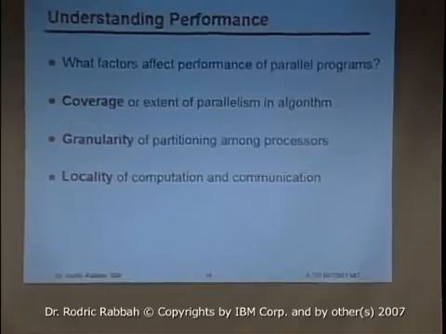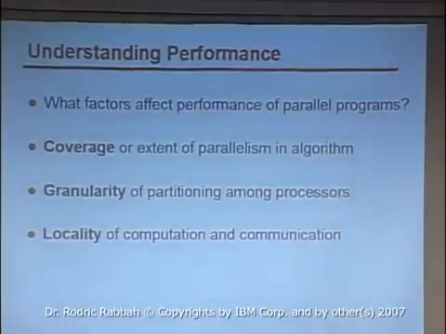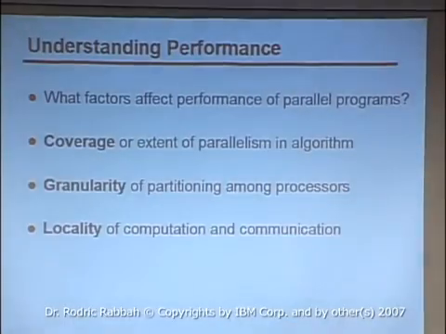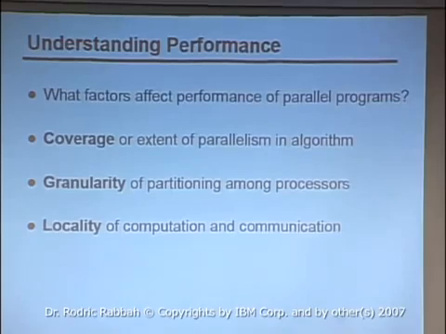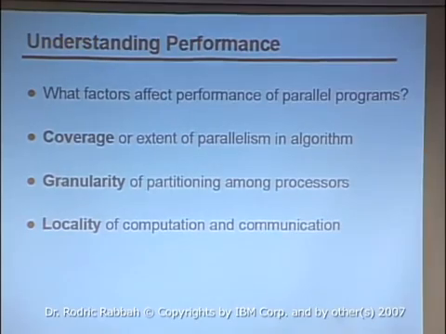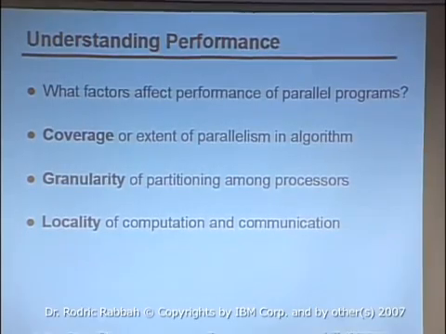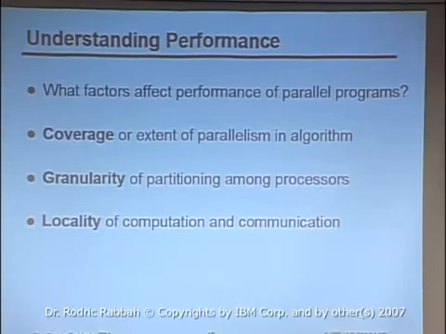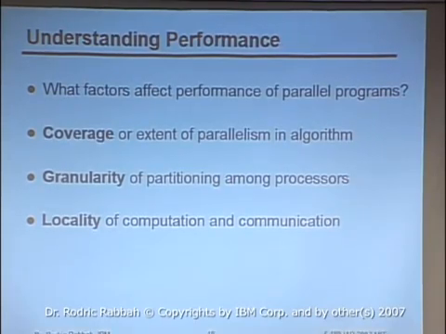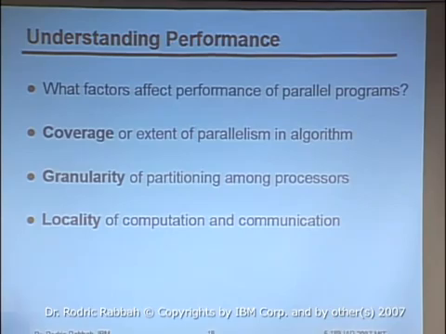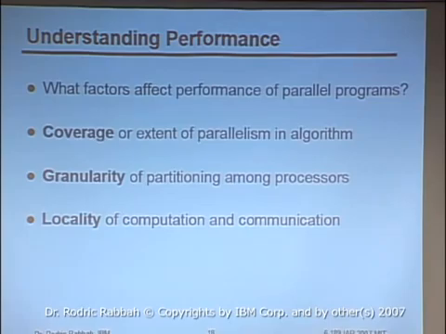So to understand performance, we sort of summarized 3 main concepts that you essentially need to understand. One is coverage, or in other words, how much parallelism do I actually have in my application? This can actually affect how much work is worth spending on this particular application. Granularity: how do you partition your data among your different processors so that you can keep communication down, so you can keep synchronization down, and so on.